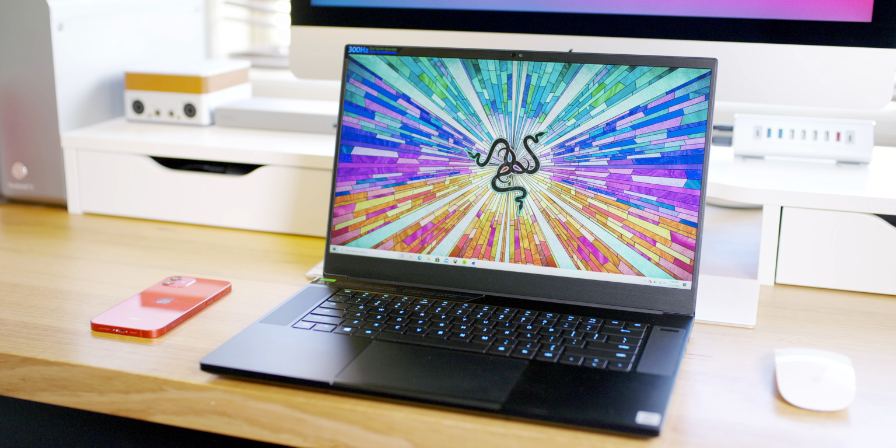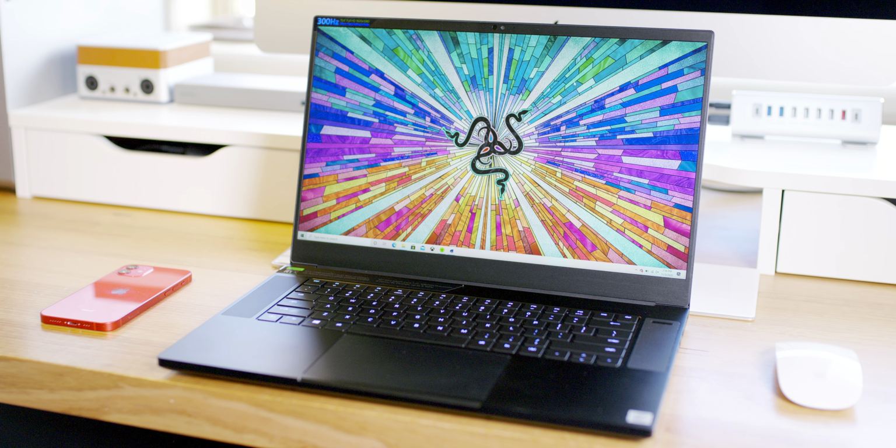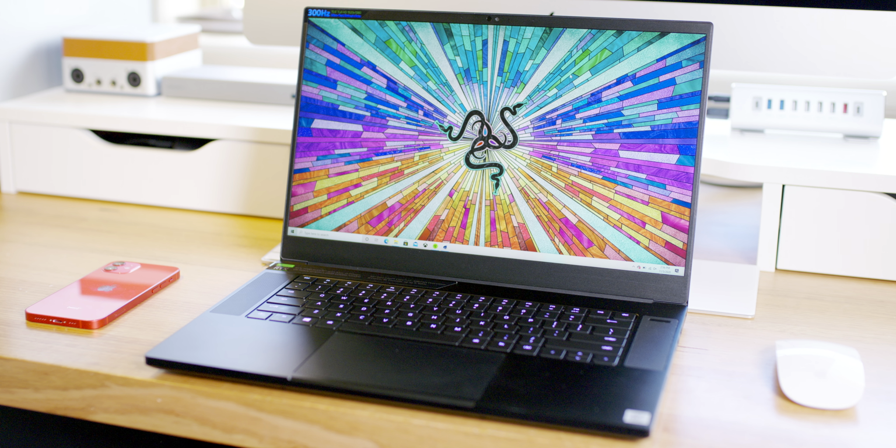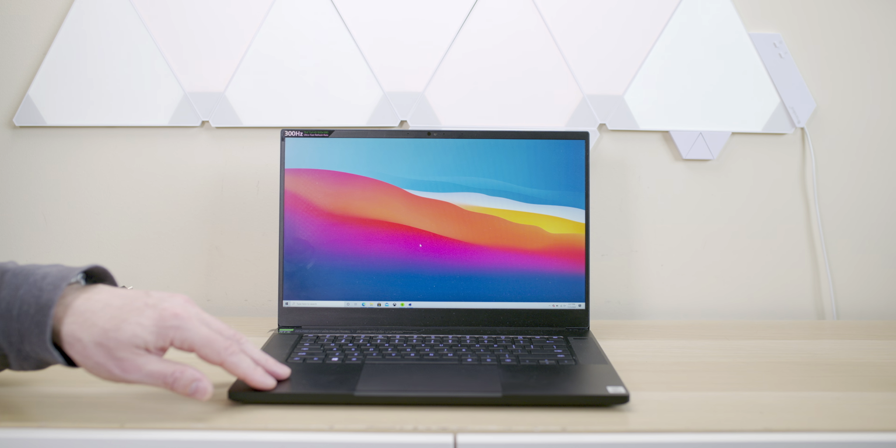Around 7 hours battery life. That was one of the things with the previous generation Razer Blades, that it had okay battery life, but you know, it was like 5 hours, maybe 6. Now this thing is getting around 7 hours battery life with that 80 watt hour battery.